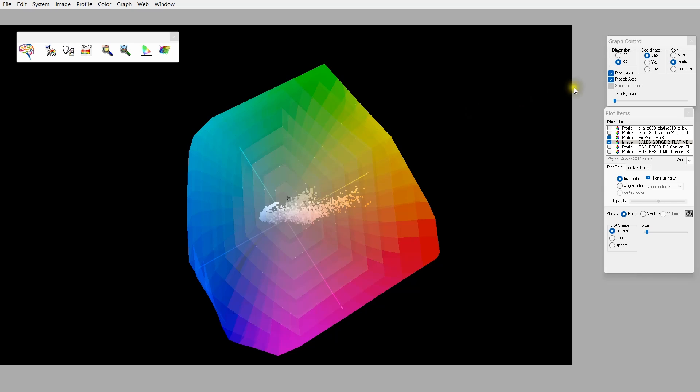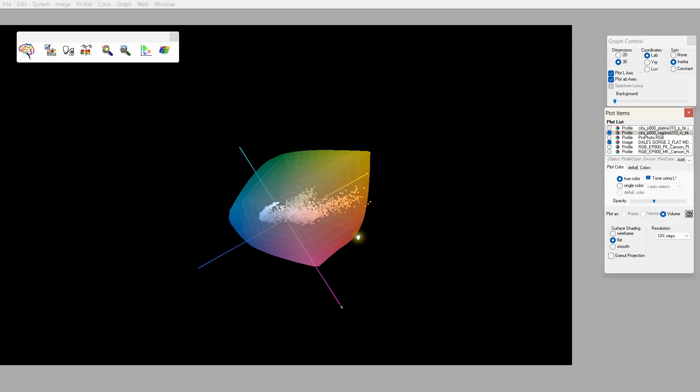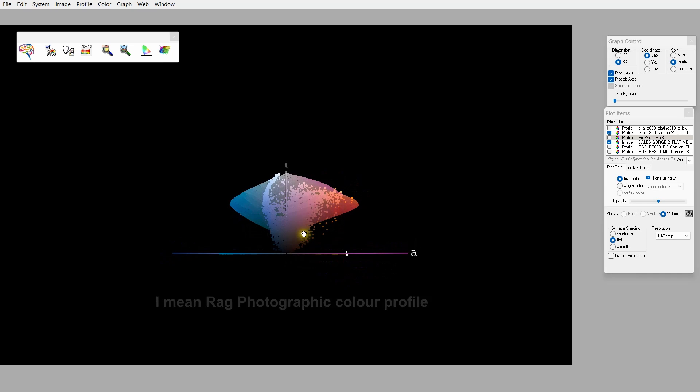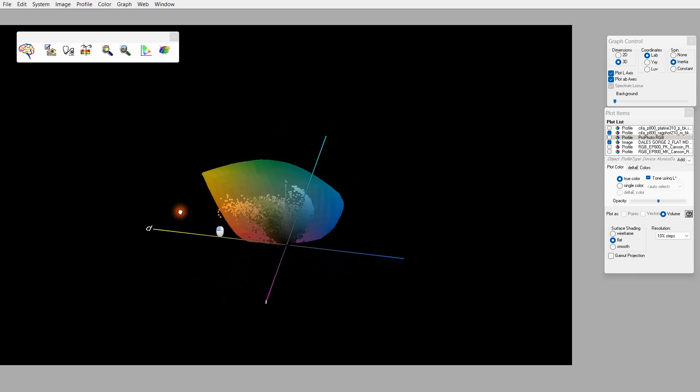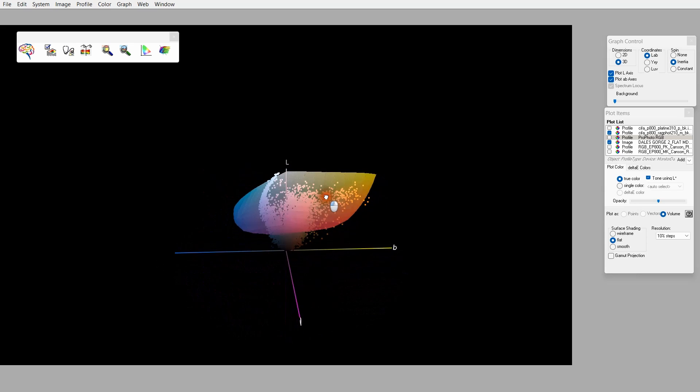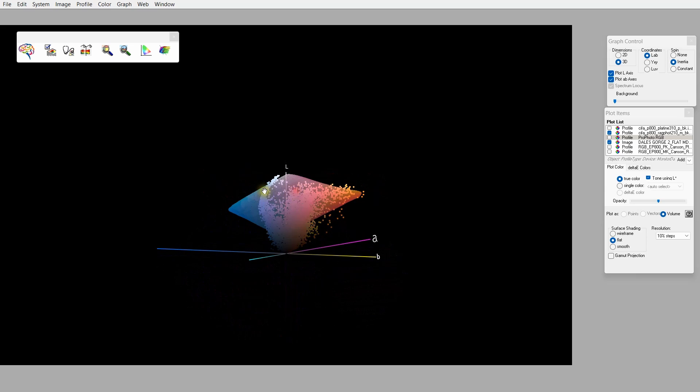We've got some fairly bright and strong colours but generally we're well within the bounds of the ProPhoto RGB colour space. What's important now is not the ProPhoto colour space but the colour space we're going to be printing into. I'll turn ProPhoto off and now we're looking at the colour profile for RAG Photographic, which has a limited colour gamut. Comparing the photograph's colour information against this profile, we've got a whole bunch of colours at the bottom that are out of gamut — RAG Photographic can't print deep blacks — and also some brighter orangey-red colours and pale bluey-whites that are out of gamut.